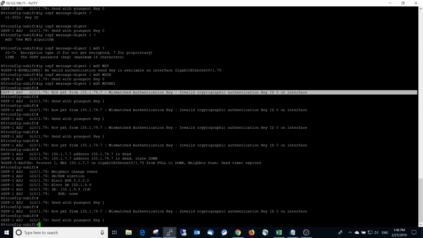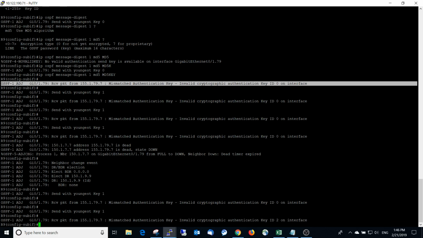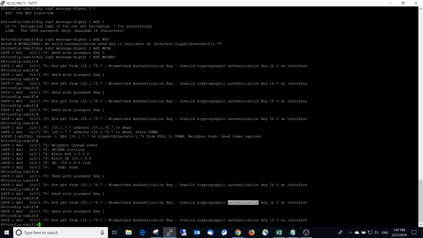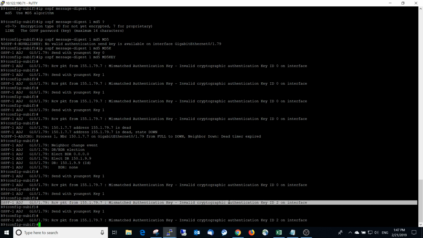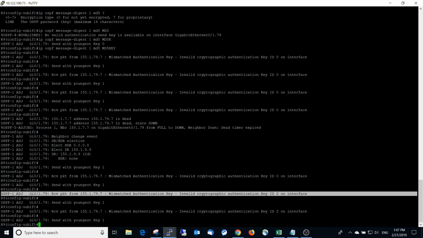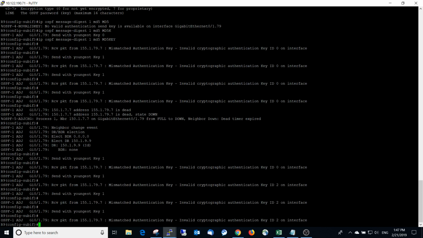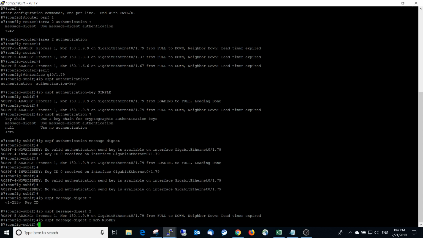So let's jump back on here. So you can see here now that it's saying that the neighbor is using key ID number 2 and we're using key ID number 1. So the neighborship is still not up. But we're going to fix that now.